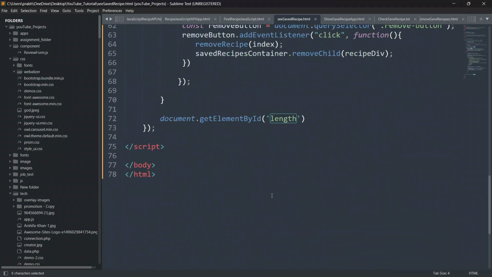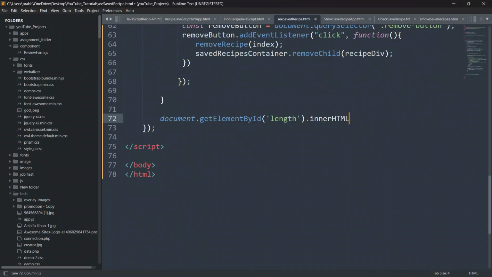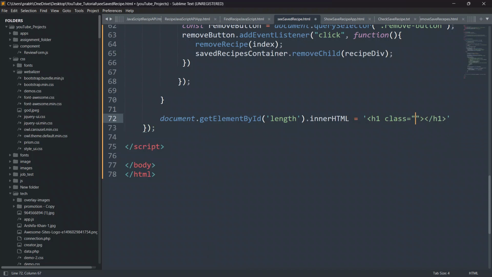So we just say here .innerHTML equal to, and just put here h1, close this h1 first. I'll give the class also as text-center.